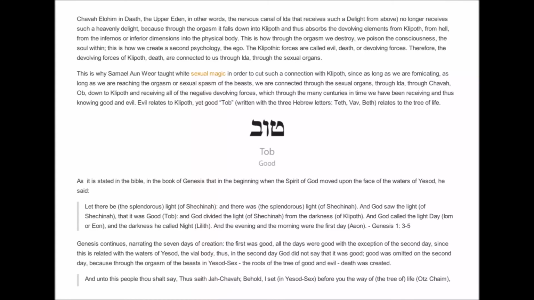And what happened? We lose contact with the tree of life, and our physical senses are opened. That's what happened in the past. The eyes of the physical plane are open, and we identify with this physical world and forget about the inner self. This society, the more they fornicate, the more they attach to the physical world. That is what we call the Kundabuffer organ, which develops with fornication. That's why this Hava is called evil. Good and evil: it has the duality, because through the sexual organ is how we descend into Klipoth.